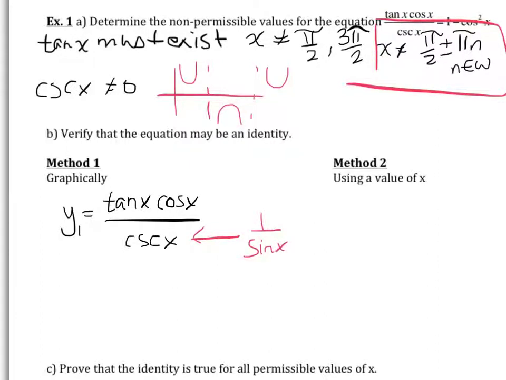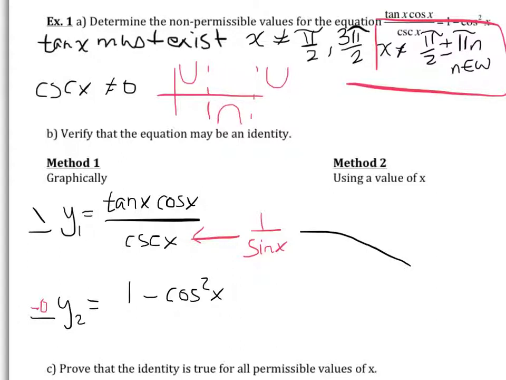And for y2, you want to take a look at the right side, which is 1 minus cos squared x. And I would encourage you again, if you scroll all the way to the left, to change one of the functions, usually the second one, to have that loop. Then you'll be able to see that it has overlapped with the other function.